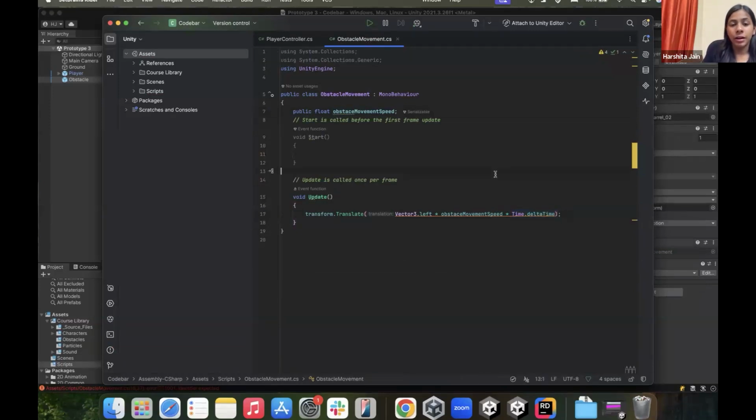Right? And can anybody tell me from the discussion so far why we have called this method in update? I mean, how would this movement behave? Would the obstacle only move when a certain key is pressed, or would it move all throughout the game? I'm just narrowing down the scope of the question now. So now, since we've called this transform.Translate method in update, would the obstacle move when a certain key is pressed, or would it move all throughout the game?